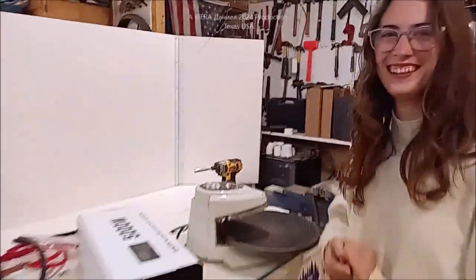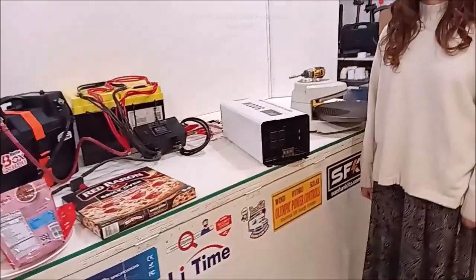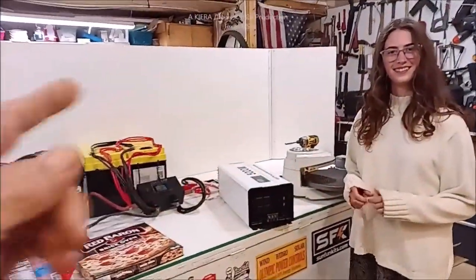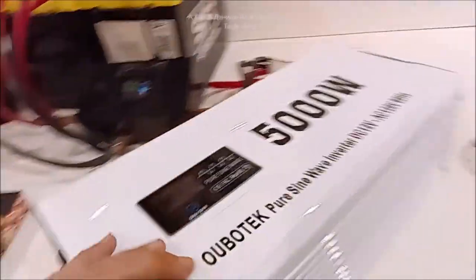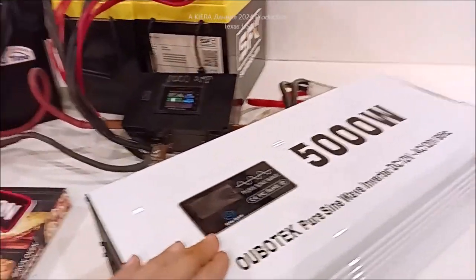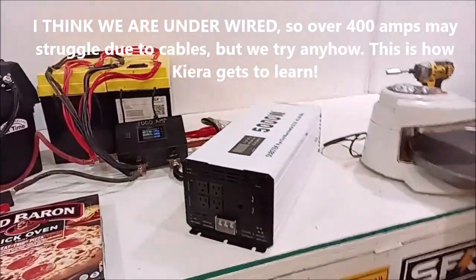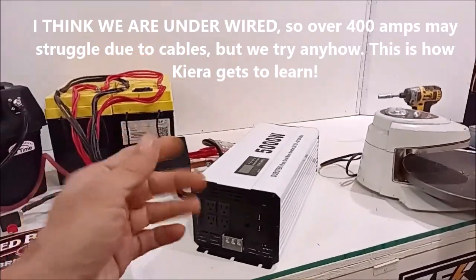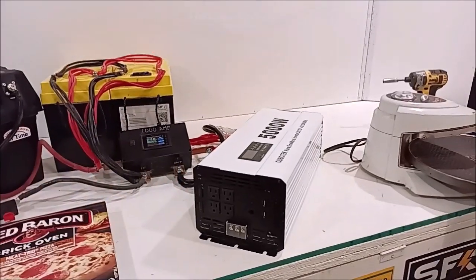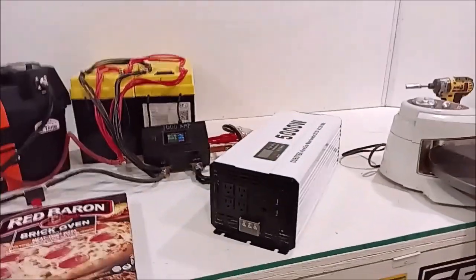I had to take the dust off of it. Batteries are in, and that one will go outside. When Kira gets the inverter hooked up we're going to have an Obatec 5,000 watt inverter — I'm making a lot of videos. We just did a 4,000 watt one, and that one's gone. We have the Renegy gone too. Now this one is my personal one — it was just going to be a spare.